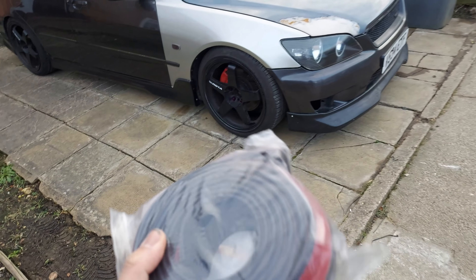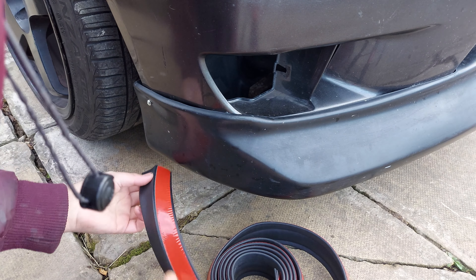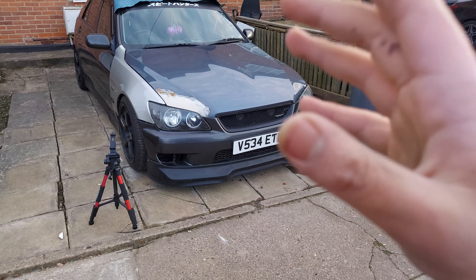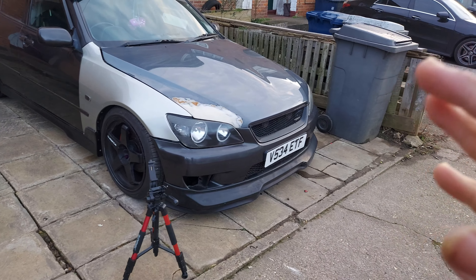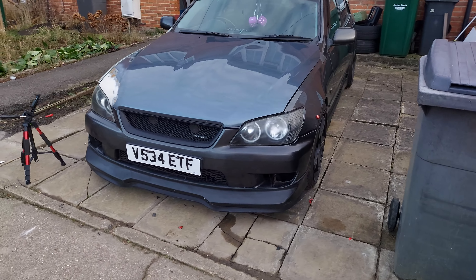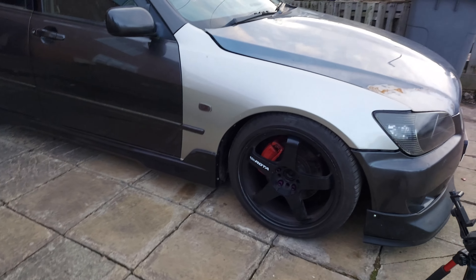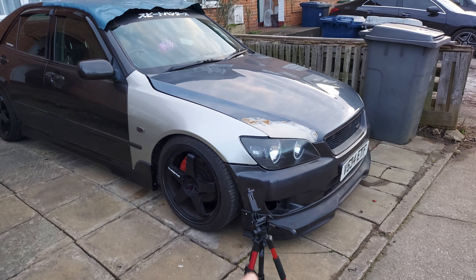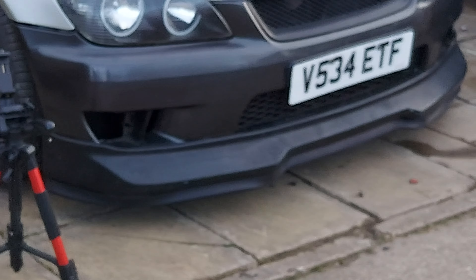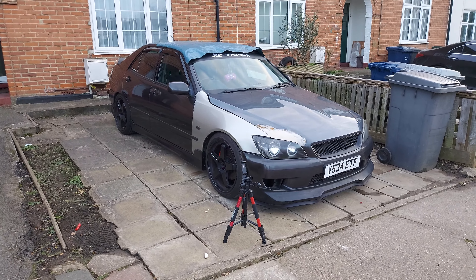Now for the final part - we're going to try and make a front lip extension on the IS200 with this foam universal front lip kit. Here goes nothing - I'm a bit nervous. Approximately 10 hours later... guys we've got the front lip extension on, what do you think? I'm a bit lost for words - I think it looks sick, I'm not going to lie. It looks really really good considering what it is and how much I paid for it. I'm actually so glad I didn't spend a hundred pounds on a lip extension. It's fallen down a bit which isn't ideal, but let me know in the comments what you think.